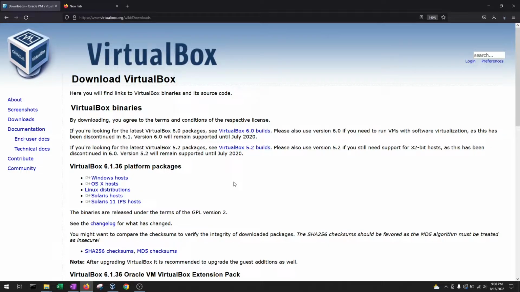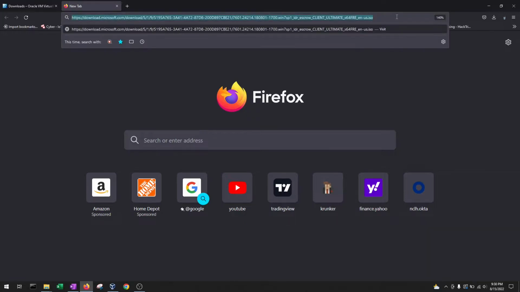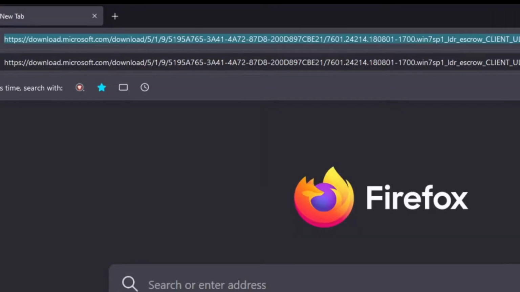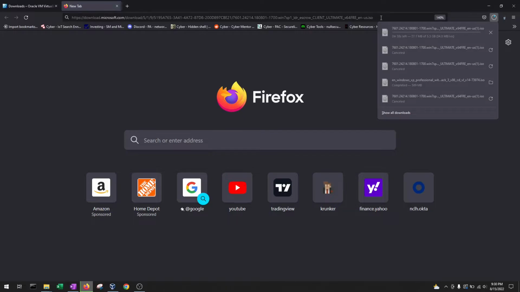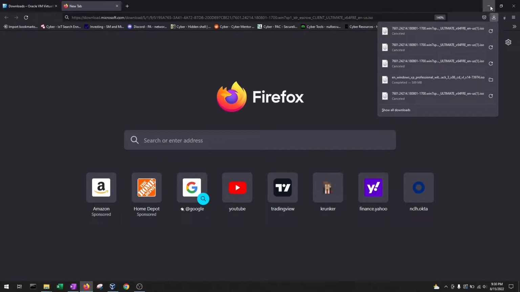Once you have done that, we need to download the ISO file that contains the Windows operating system, and we're going to do so by going to this link right here. I'm also including this link in the description below, so you can just click on it. It'll take you here, and once you go there, it'll automatically start downloading. It's going to take a little bit because it's about 5 gigs in size, but once that is completed, we will go to the next step. So I'm going to cancel this because I've already downloaded this.